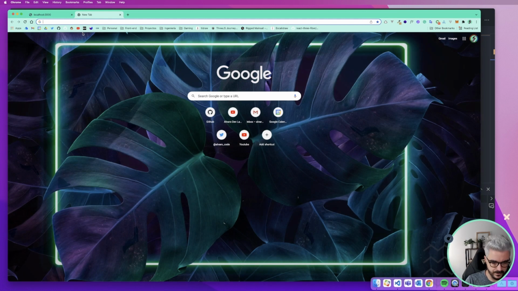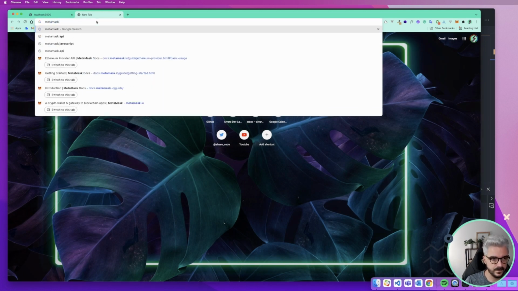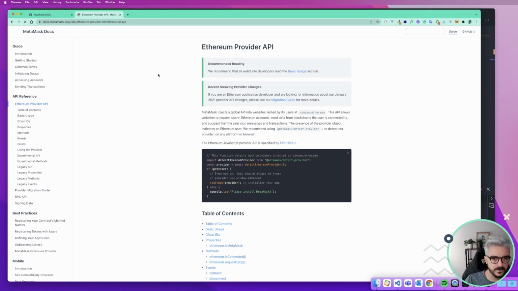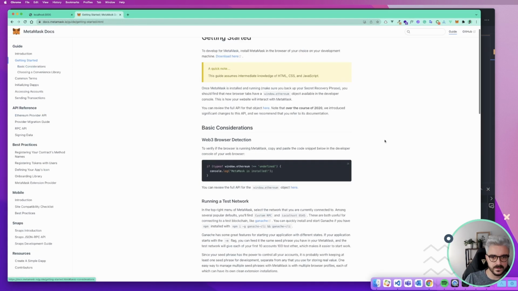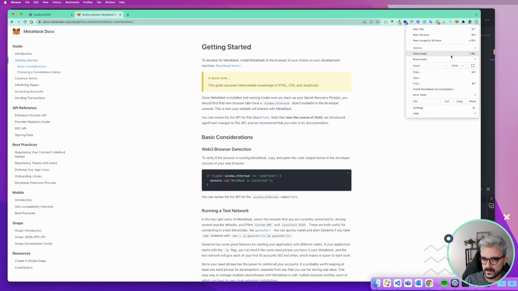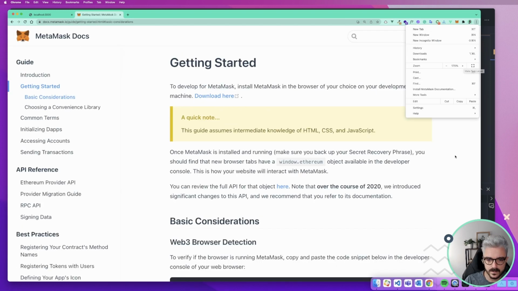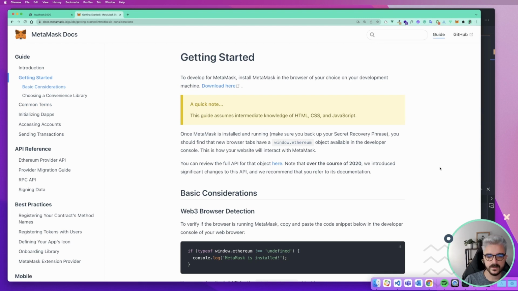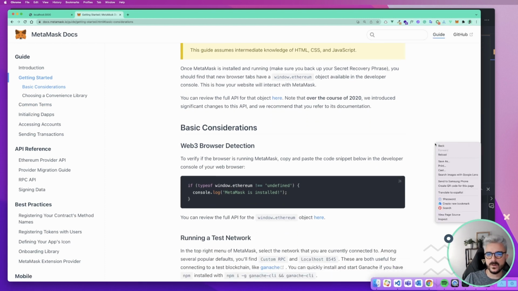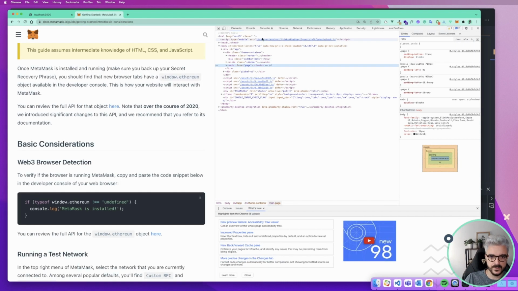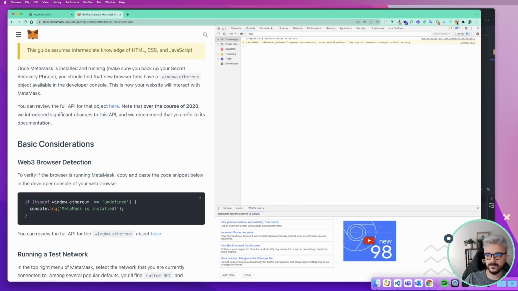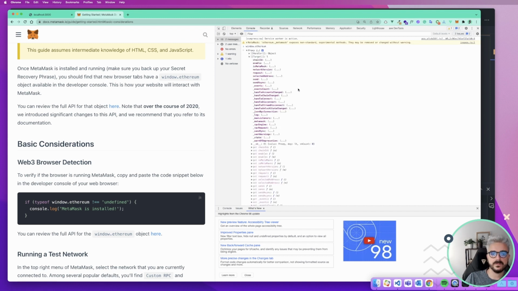Let's go to the documentation, Metamask API, here, basic usage, maybe getting started. I'm going to increase the size here so you can see it better. Too much, something like this. Okay, so basically, whenever you have a Web3 application and you in your browser and you have Metamask installed, you can check in window.ethereum. You're gonna have an object that handles all the methods and properties regarding Metamask. In this case, this one says it's Metamask.